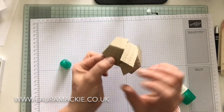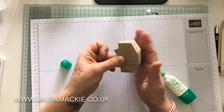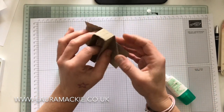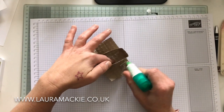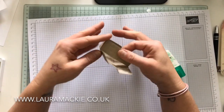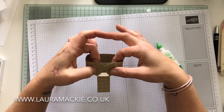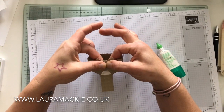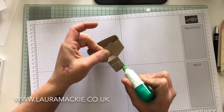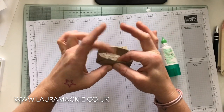So then once you've got these pieces, you almost just want to have a little practice run. They come up and they get stuck down like that. I applied quite a good bit of adhesive really, and I did the two outer ones first. Just going to pull him out of the way. So 1, 2, give that a good pinch. And then the third one, 1, 2, 3.